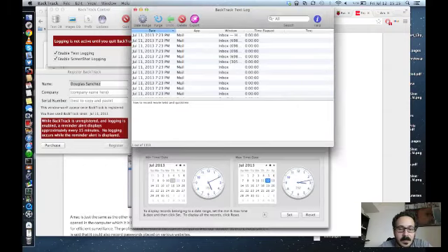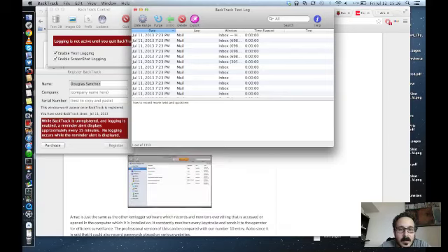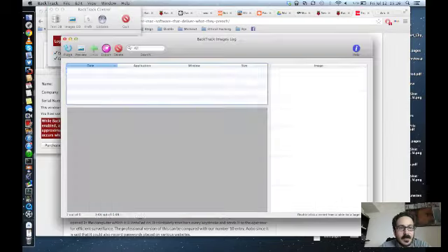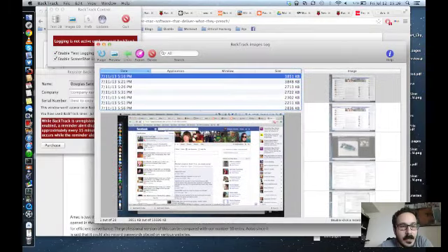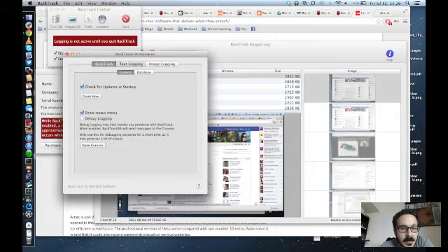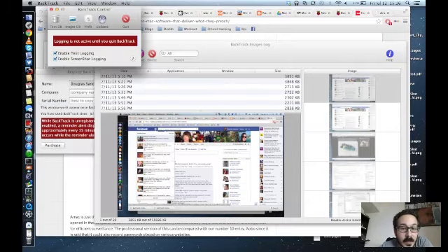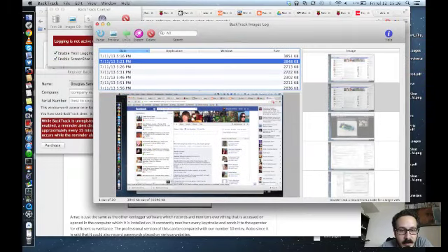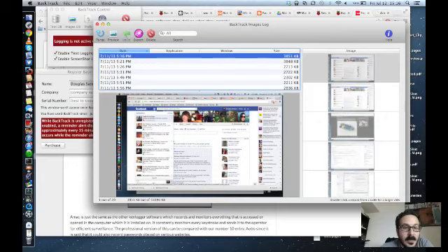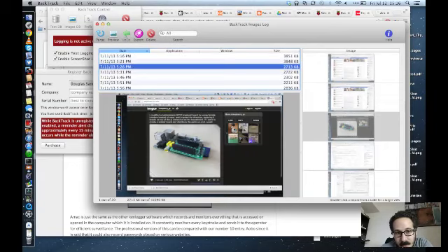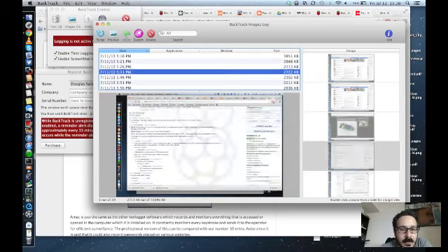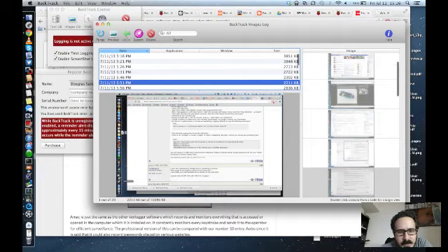You can filter by date range or anything, so you can focus on what day you want. If you want this day between 2 and 3 or anything, you're going to find it here. You can erase it, purge, anything. And you also have access to the image databases. I set it up in the preferences so that it would take a screenshot every 5 minutes. As long as I'm using my laptop, every 5 minutes it's going to take a picture. Here I was on Facebook yesterday at 5:16, on Facebook at 5:21, looking up some stuff about Raspberry Pis at 5:26. So every 5 minutes, just taking screenshots.